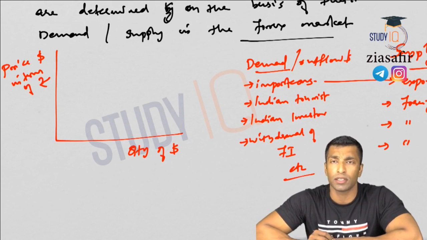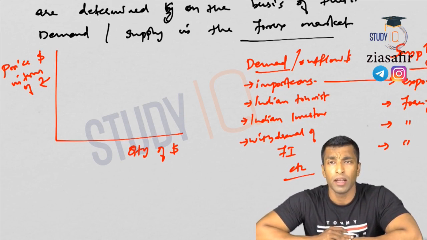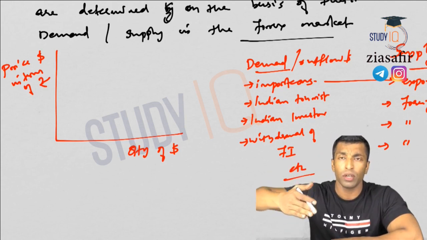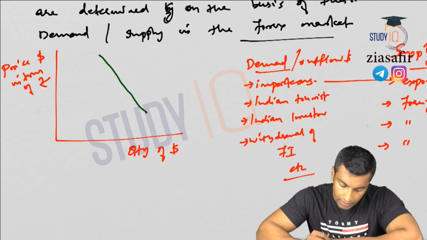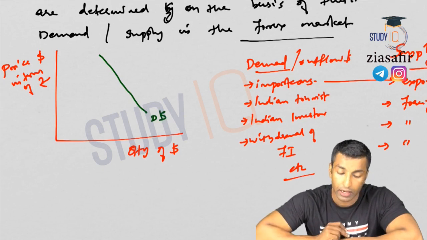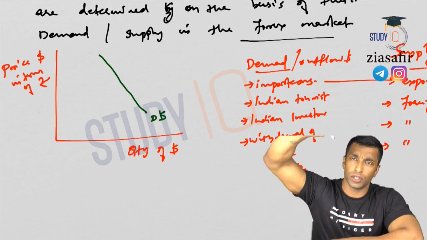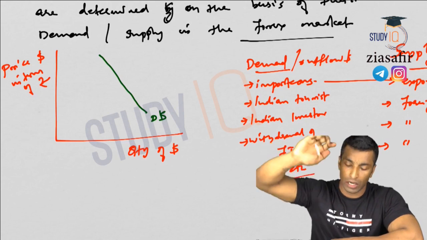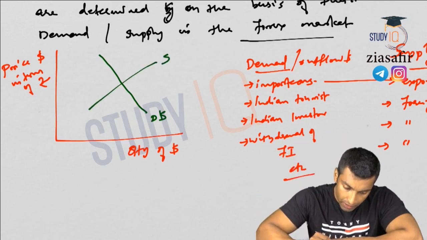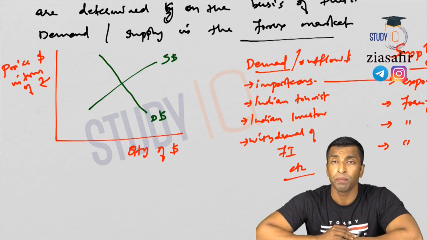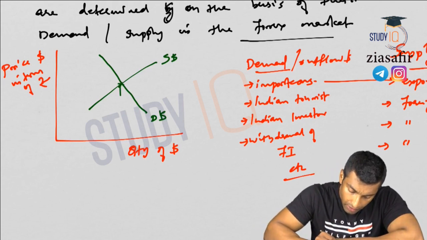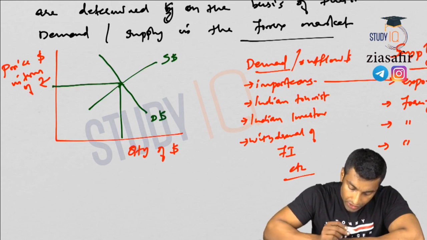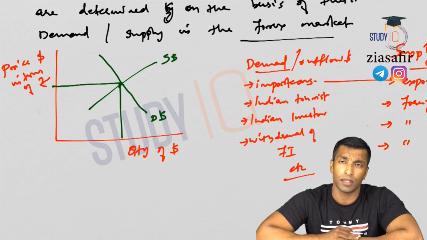We have discussed the demand supply curve already in the chapter on demand and supply. The demand curve looks downward, a downward sloping curve. So I'll draw this demand curve, and this is the demand of dollar. The supply curve is upward sloping, so it will go like this. This is your supply curve, the supply of dollar. Now this is the equilibrium point, and this is the equilibrium situation.